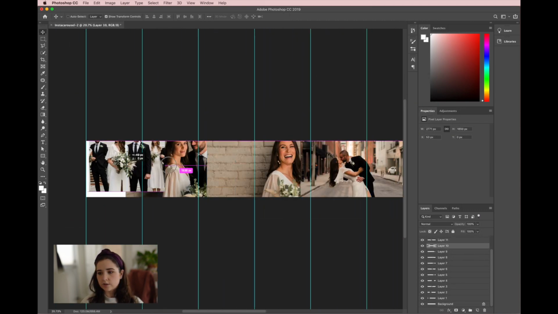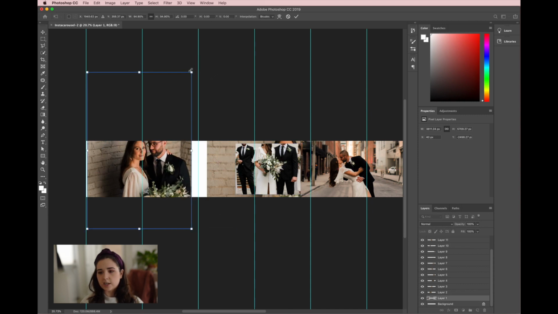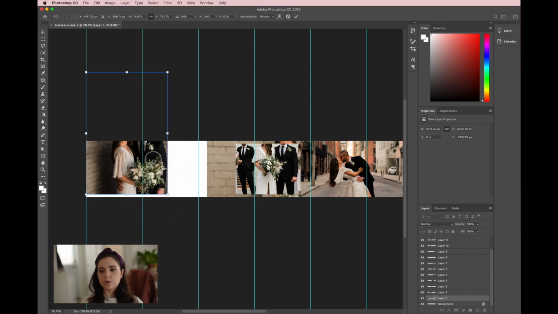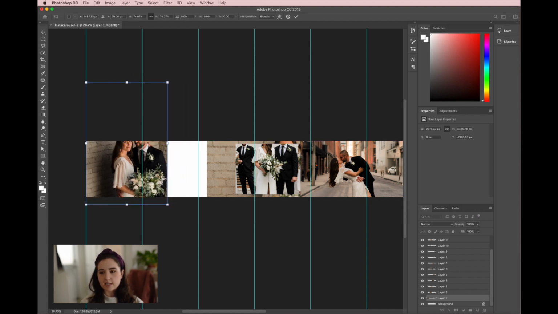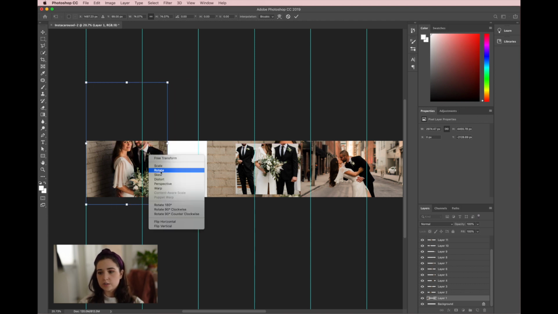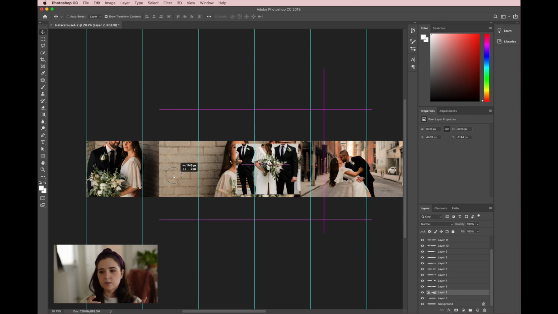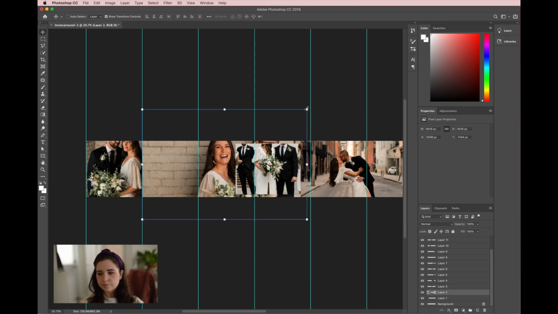We're just adding all those photos, moving them around, seeing what we like. For this image here, I decided that I wanted to flip it. I didn't want them to be overlaying into the second photo. I wanted the brick to actually overlay into the second photo. So in order to do that, you just right click, go down to flip horizontal, and the image rotates on itself. Throughout this process, you're going to be doing a lot of little minor tweaks of adjusting the image size of where you want things to line up.